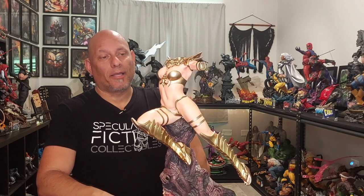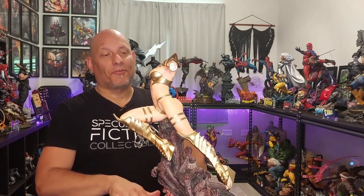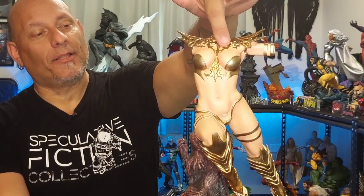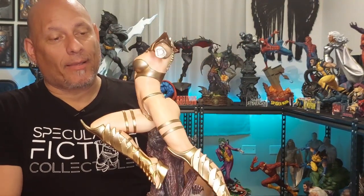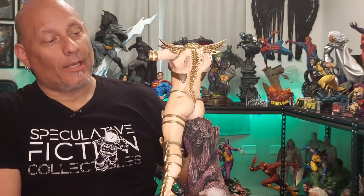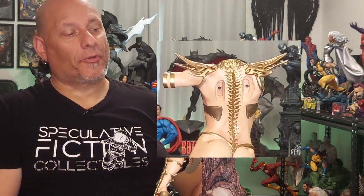Here you can see it has a good color of the skin, and with the armor, the yellow of the armor looks very good because it makes a difference. In this part here, especially this part, you can see how the armor is delicately done in the upper part. And here in the back, it looks like a spine, but it's all part of the armor.